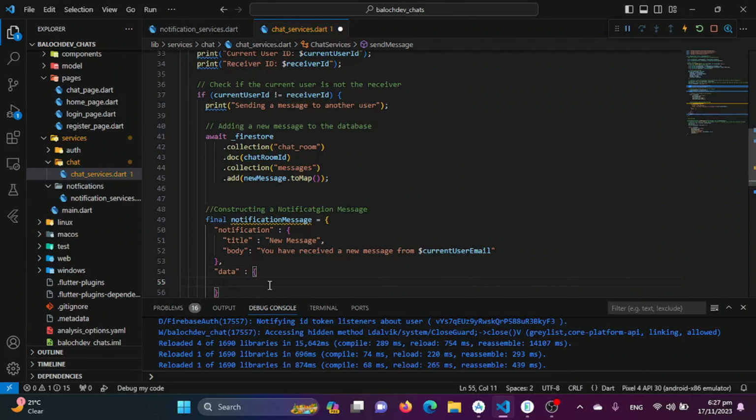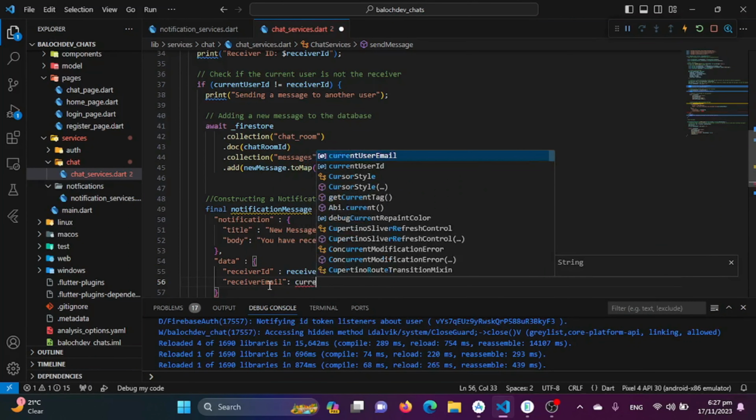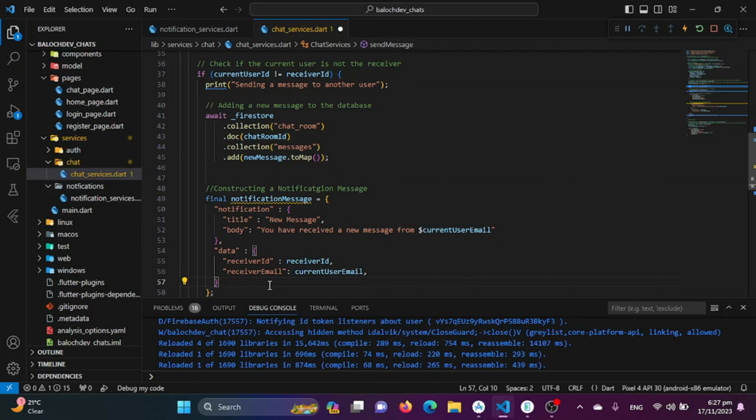We just need to send the receiver ID, and it will be the receiver ID basically. That's it. So now on this, which will be receiver email, I will be just sending the receiver email from here, which will be this, and now that's it.